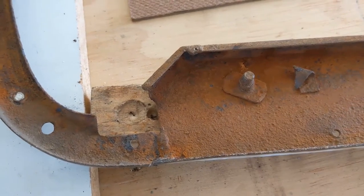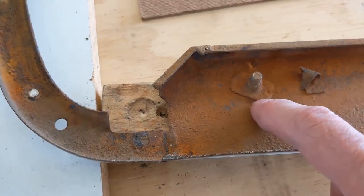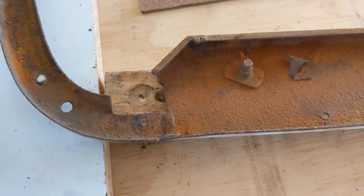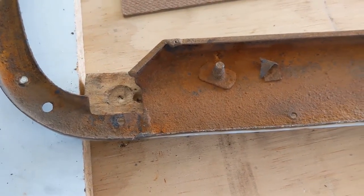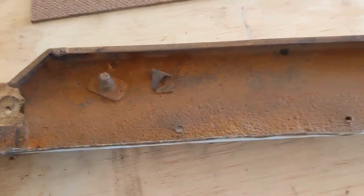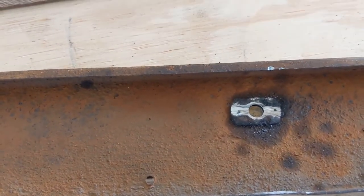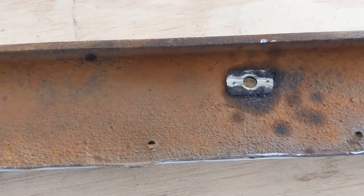So a quick update on the hardware for the top. What you're looking at here is called a weld-on nut, and it's what the screws come up from the bottom in, and they hold the top onto the car. These are hopelessly rusted. I tried to get a couple of them out and failed on both of them. So what I've elected to do is just cut them off with an angle grinder, and I'll use regular nuts and bolts instead. You do have access, so I can get a wrench up in there.